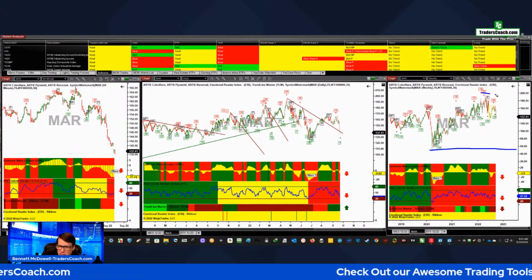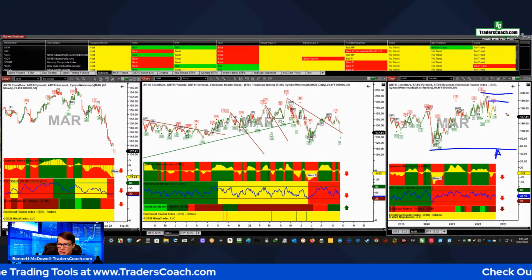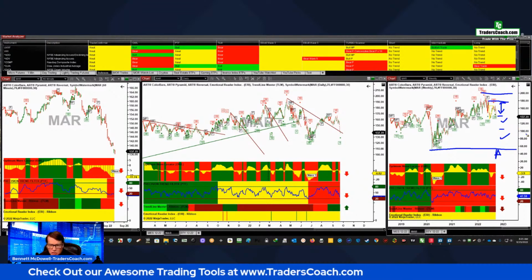Let's see. A stop up here would be best, but this is a pyramid stop here. So either one of those gives you enough risk to reward to the target. And risk to reward basically is you take where the price is now, take the distance to the stop, and the distance to the profit needs to be twice as great as a minimum, or we don't take the trade. All right, so that's it. So again, this is another one.